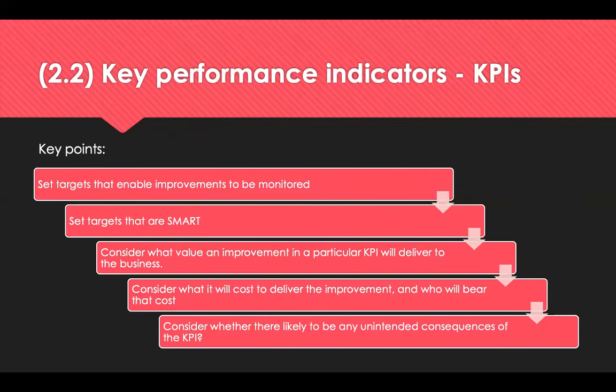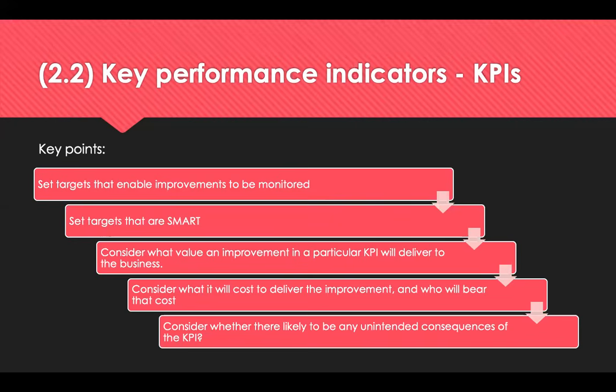Contract KPIs can be used to assess the quality performance, the timeliness, cost management, resources and delivery of the contract. But when using KPIs, do remember, part of the purpose of having KPIs is to drive improvements in performance. So your targets should be set against which any improvements can be compared. And all your targets need to be SMART, that's specific, measurable, achievable, relevant and time-bound.